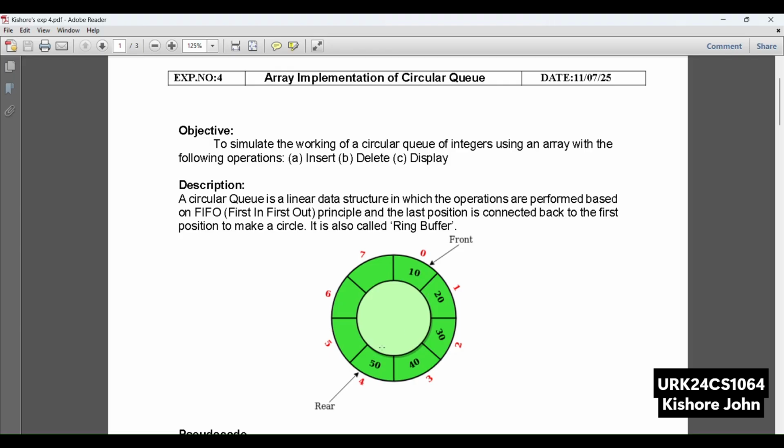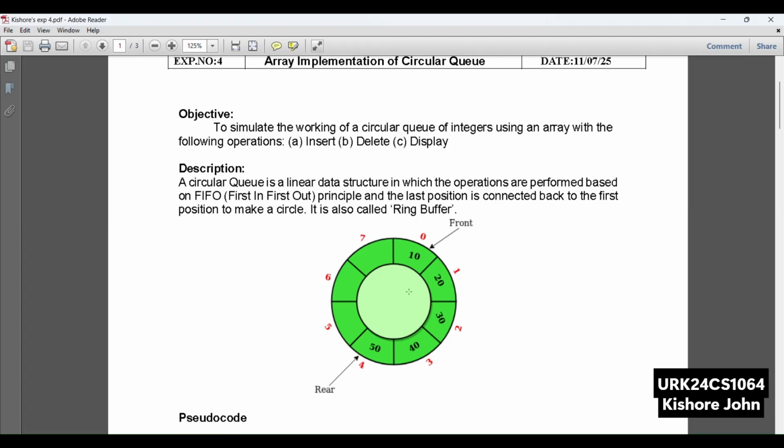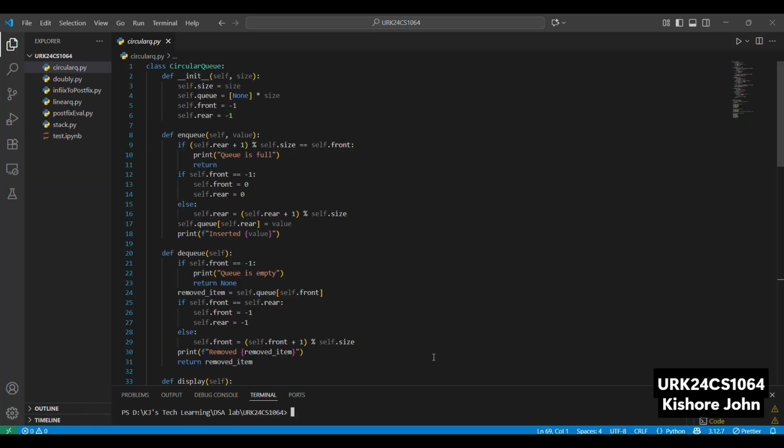Basically, the rear pointer and the front pointer are going to revolve around from the last position to the zeroth position, and keep on incrementing. So as long as there is an empty space, you will still be able to fill the position with an element. So let's get into the Python implementation.